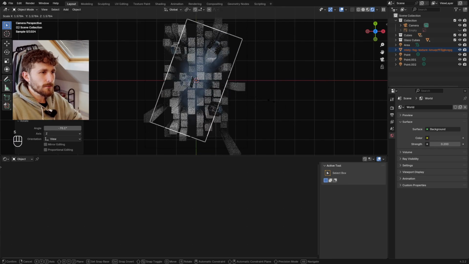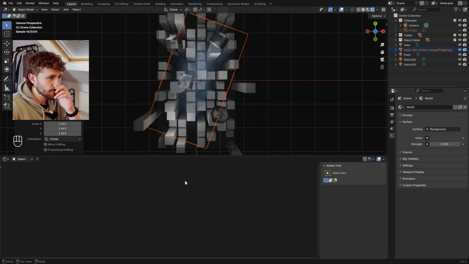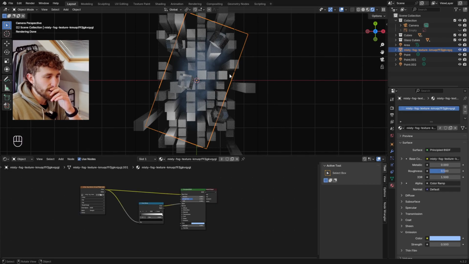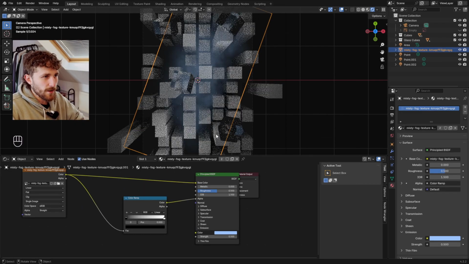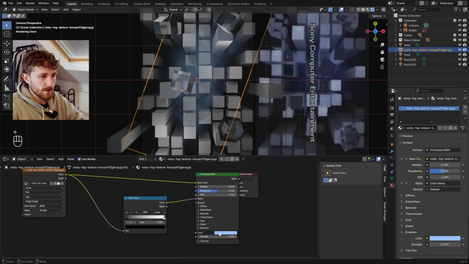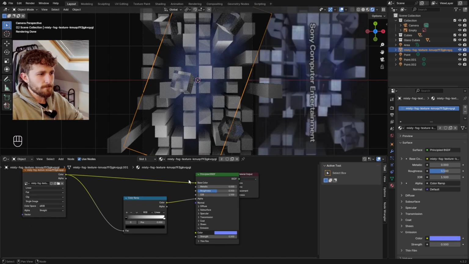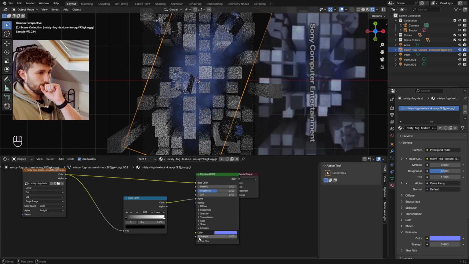So yeah, we have this now, and we're going to play with the color slightly. Where have I actually? There we go. I'm going to play with the color slightly. Maybe bring the reference back. Pull it to the side, so we have a better reference. And I think about that. I think that looks good. Maybe bring it up slightly. How bright can we make it before it ruins the scene? No, I think that's good.